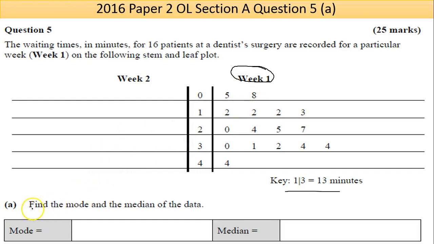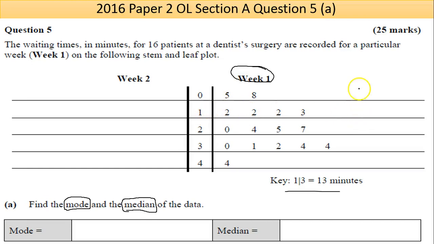So let's see, first thing, find the mode, so the number that occurs most often. Not how many times it occurs, but which one occurs most often. There can be more than one. And the median is the middle number when arranged in increasing order. So that's pretty handy. Let's look at the mode first. Which number occurs most often?